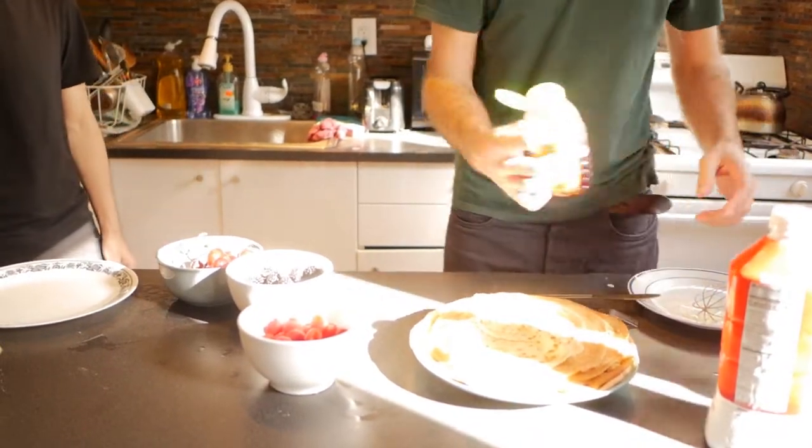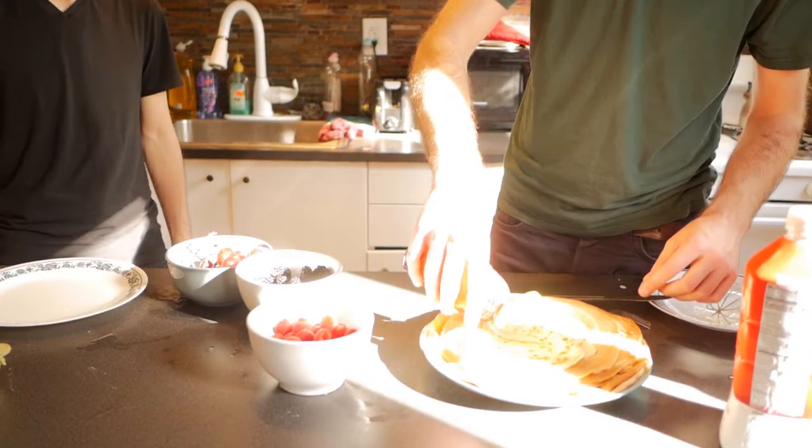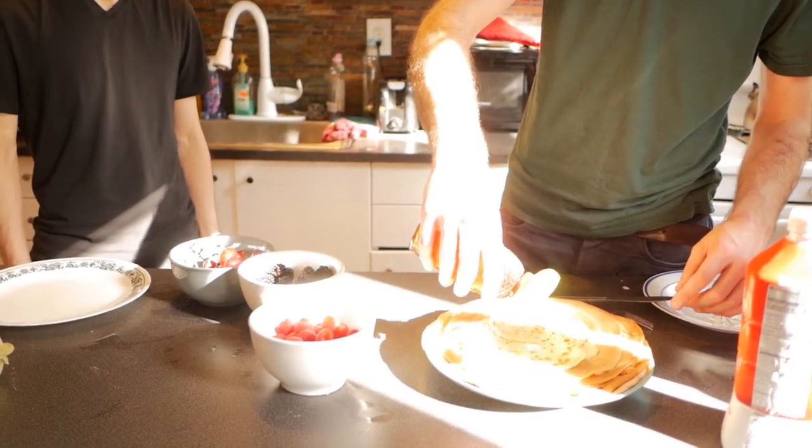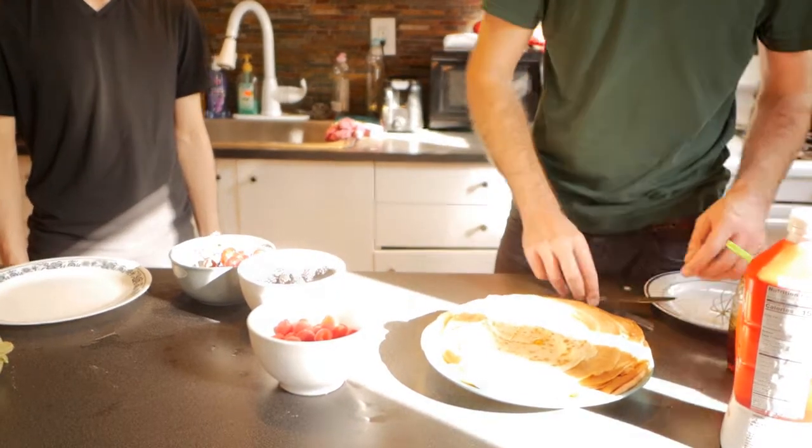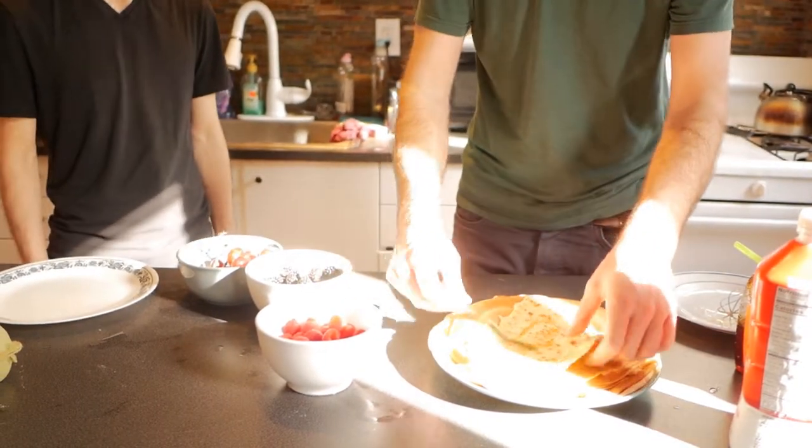And while we are talking, I think the food is ready. Yeah, so let me demonstrate. What you can do is put whatever you want. One option is to put a little bit of honey. Smear it on the crepe.